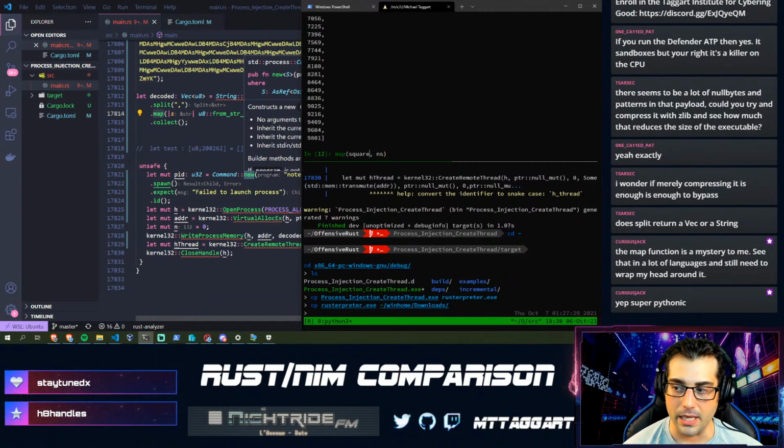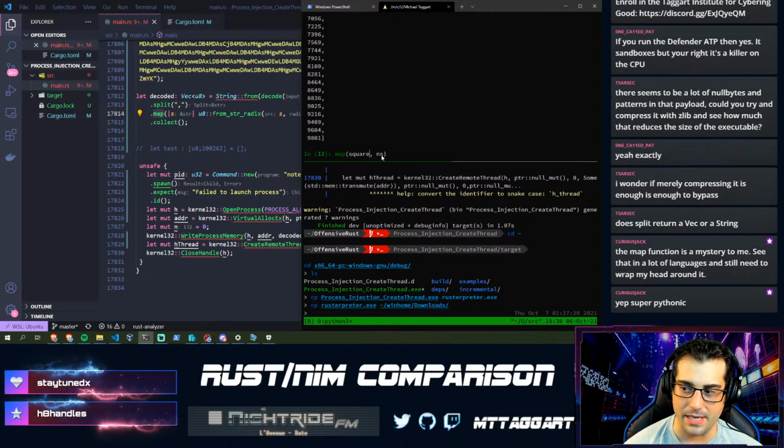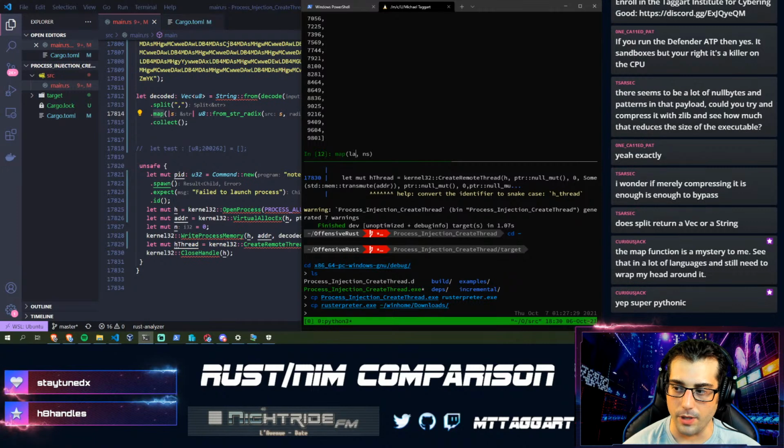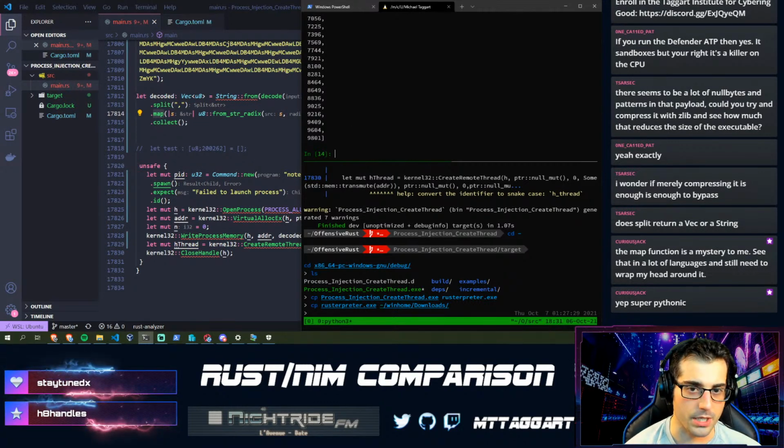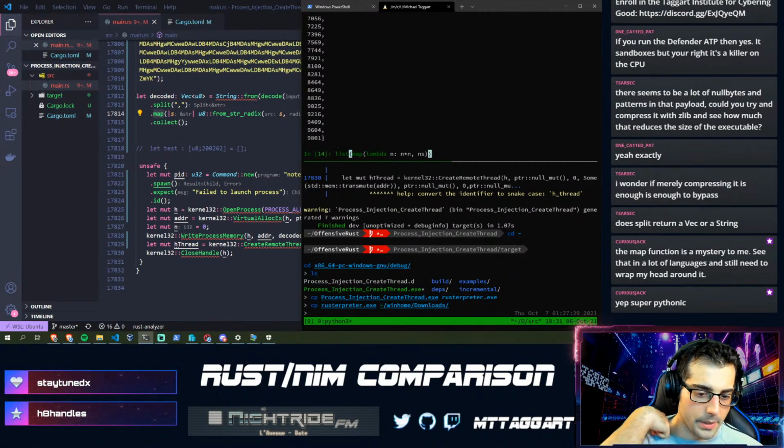If I didn't want to make a named function, because it is implicitly passing each element to this function, calling it with that element in turn, and I want it to be a little bit more explicit, I could create a lambda function and say n times n. There's the same implementation, right? Same deal. So three ways of doing the same thing, but that's all that map is doing.